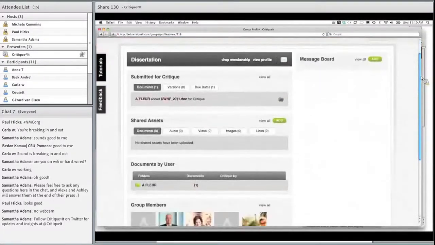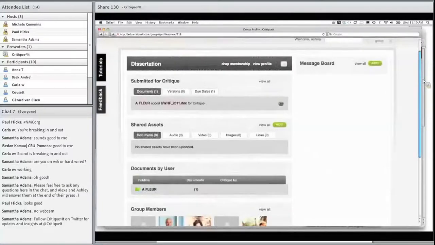So here, this is a new group, so there's not a whole lot of activity in it yet, but you'll just notice all the standard things that you would think for course management. You can email the administrator or professor. You can leave messages for the entire group. I can upload assets that everyone can download, not for critique, but for reference. If there's a video I want you to watch, some links, images, what have you. But really what I'm focused on is the document that's been submitted for critique.